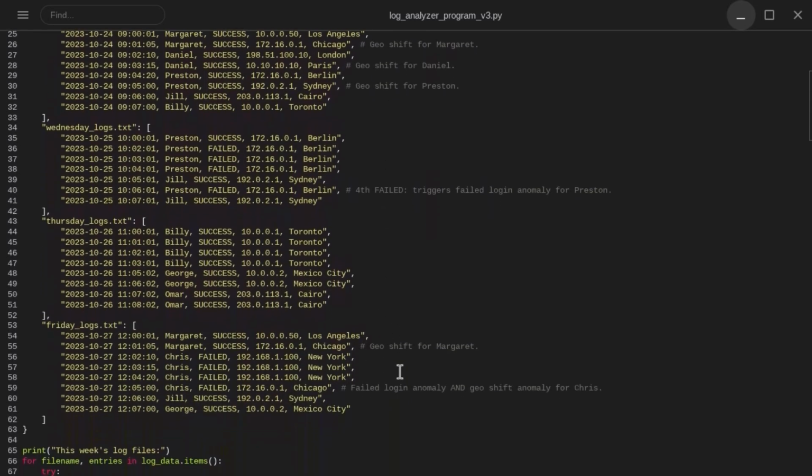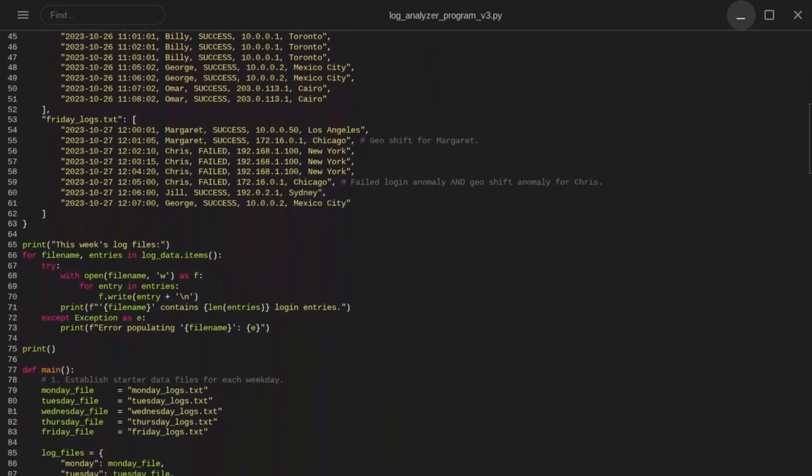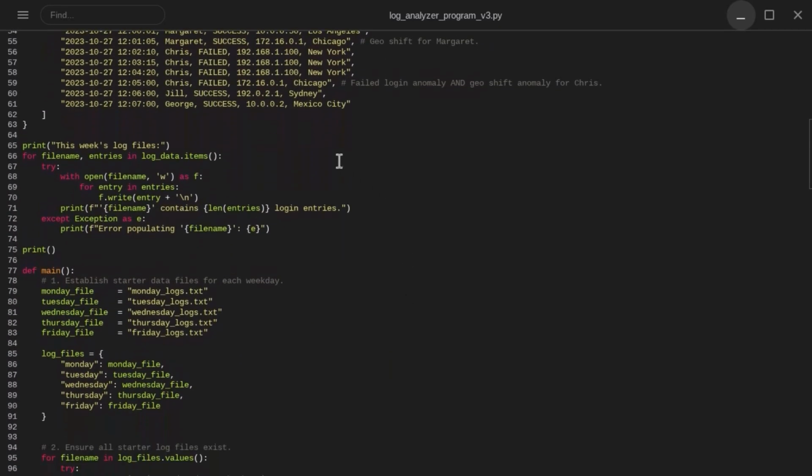To keep track of the different amount of log strings in each text file, we set a loop that prints the name of each text file and the number of log strings each file contains. Having all the files and the logs they contain laid out at the start of the program gives the user more context when going into using it. Otherwise, our program would just throw the user right into the command line interface with absolutely zero context about the log files they're supposed to analyze.